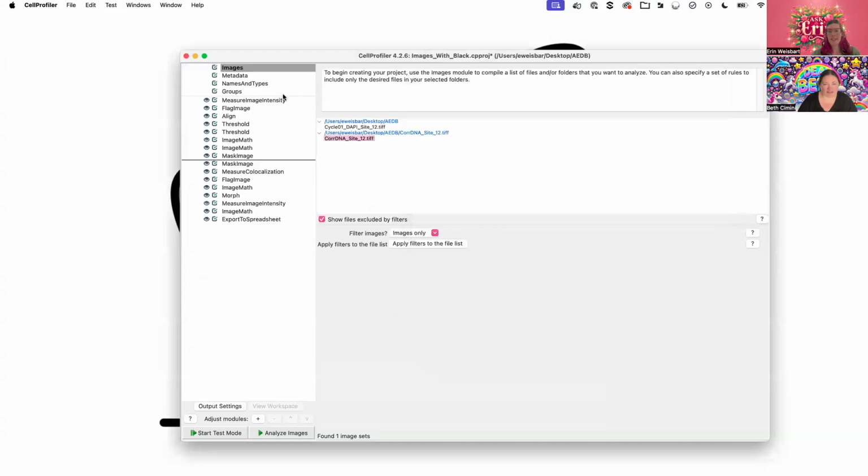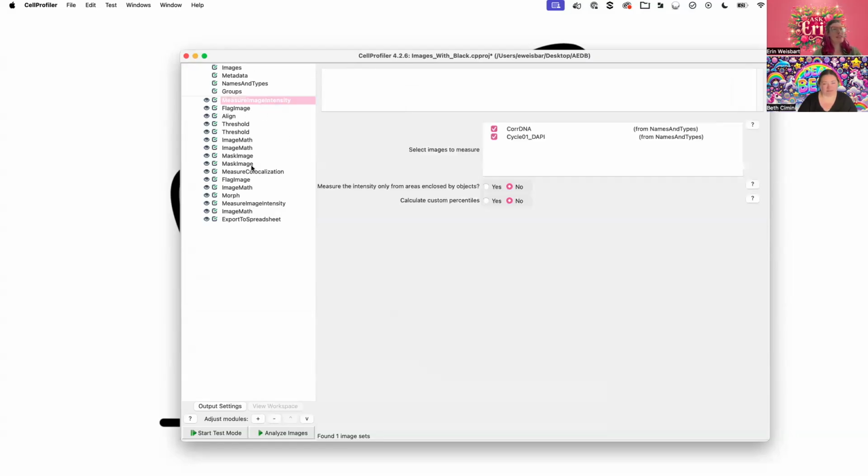Sounds complicated. Yes, complicated to get there, but actually it's a lot of modules here as we step through, but each module is actually doing something quite simple.